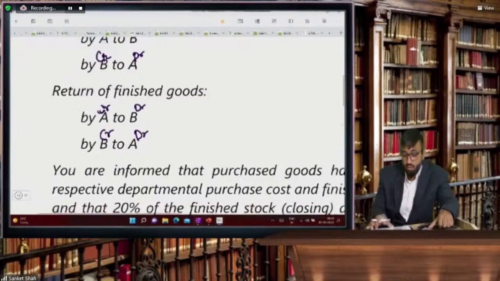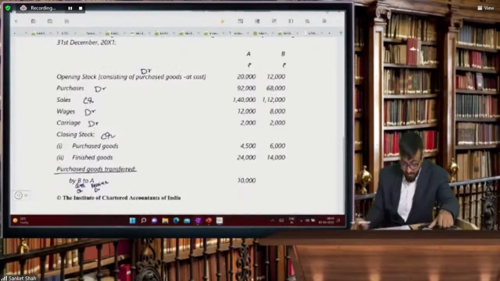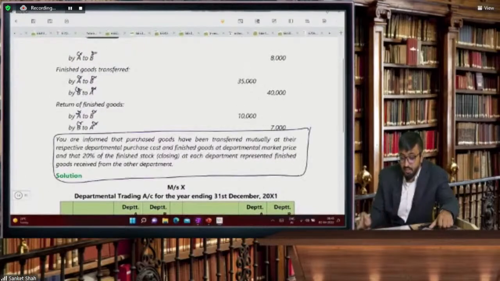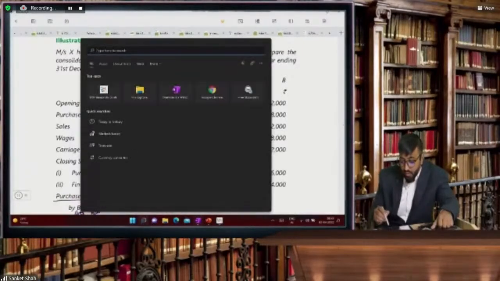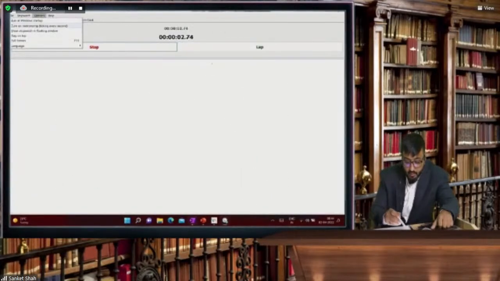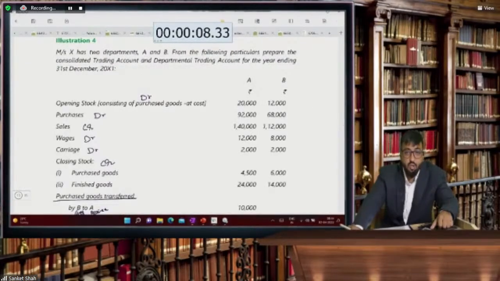Now I told you how to prepare it, so just finish it on the rough page. Opening stock, purchase, and tell me the gross profit. Don't refer to the answer. This last paragraph I will explain afterwards. Even if you are getting a wrong answer, it's okay. I'm giving you exactly 5 minutes to calculate GP ratio. Debit, credit, you just have to write it. You have 5 minutes.